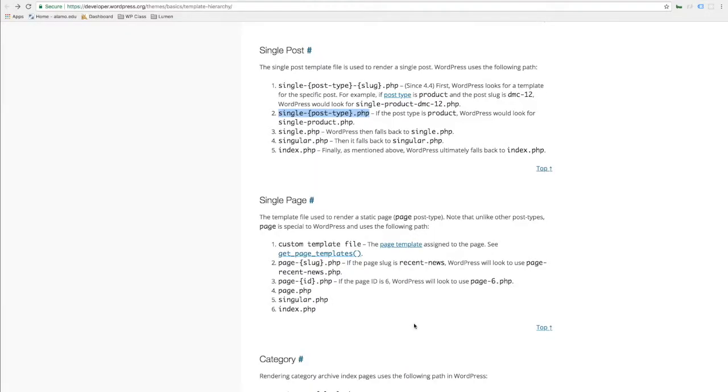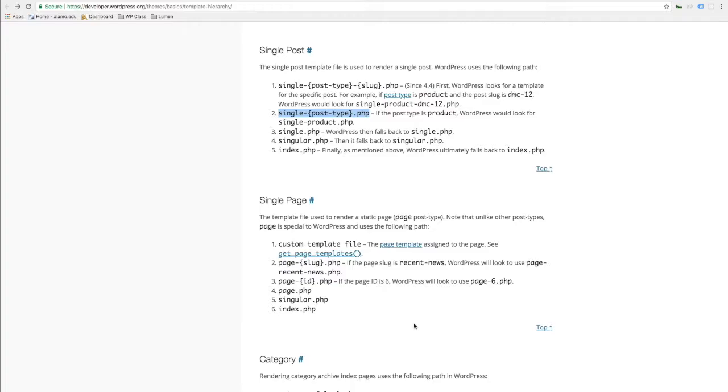Okay, so let's do it. We can separate it by saying single-post, and then we create another file called single-page, and that will separate that for us. When you install WooCommerce, you add another post type called product, so you can create single-product.